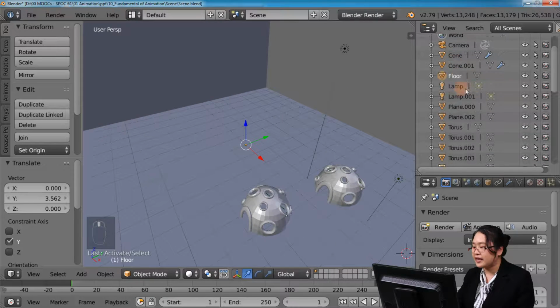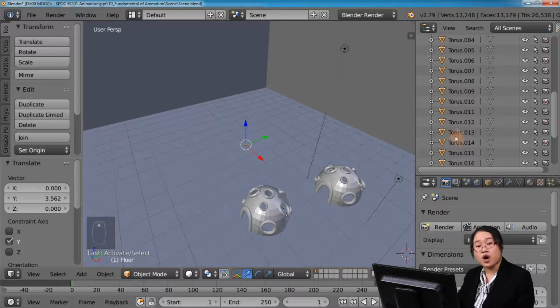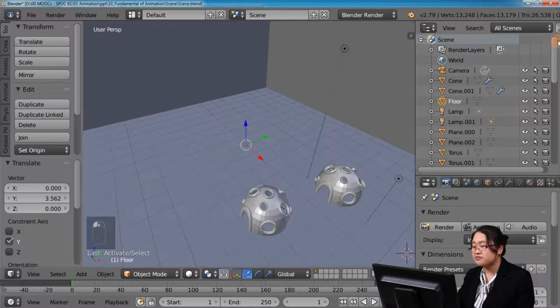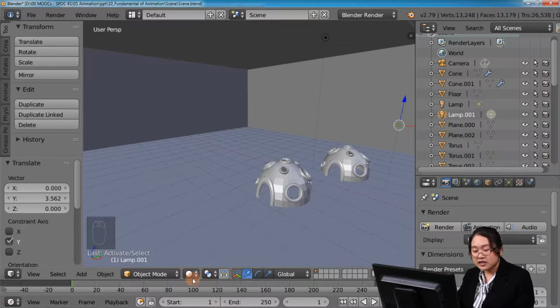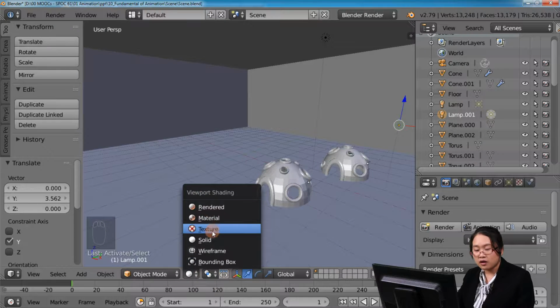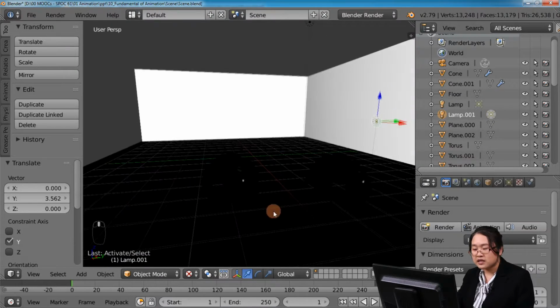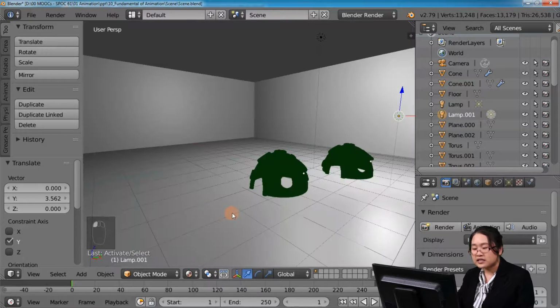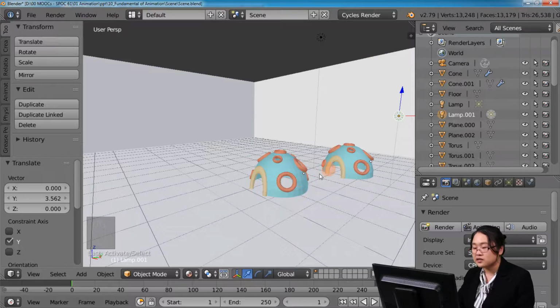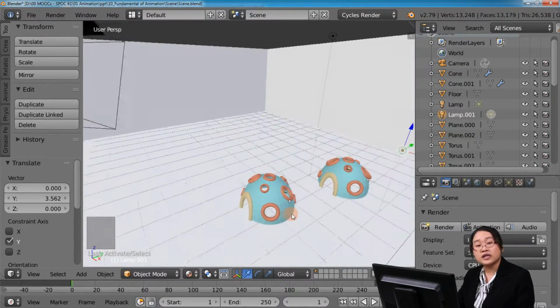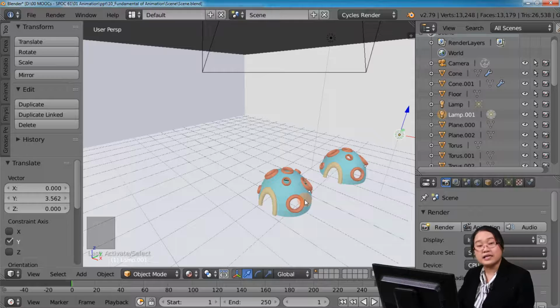But for the file names, if you did not name them properly, you will see in the scenes file that it still has a bad name. Let me show you the render version, maybe the texture version. There is a black color like this. That is because the original file is in Cycles render. If you choose Blender render, you may not get a good result. So you have to change to Cycles render and then you will get the color as expected.